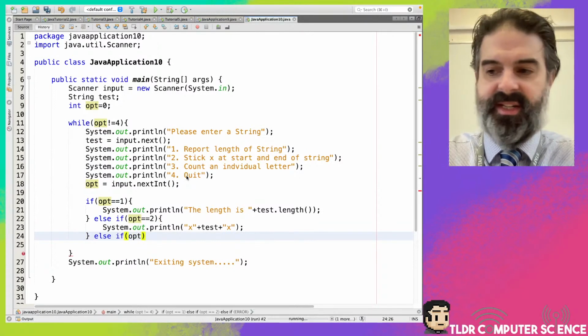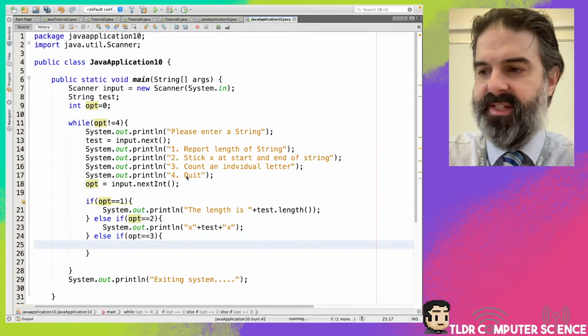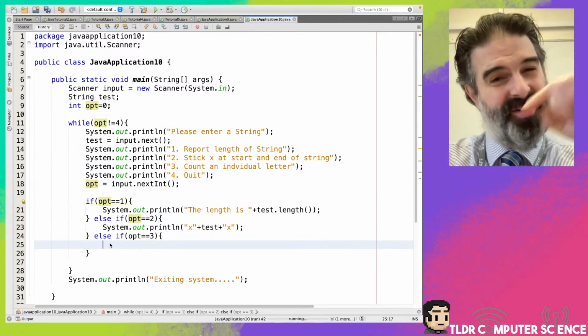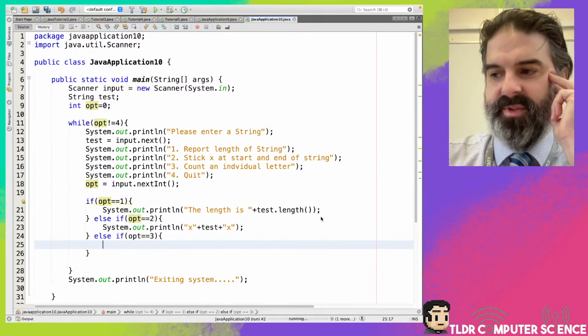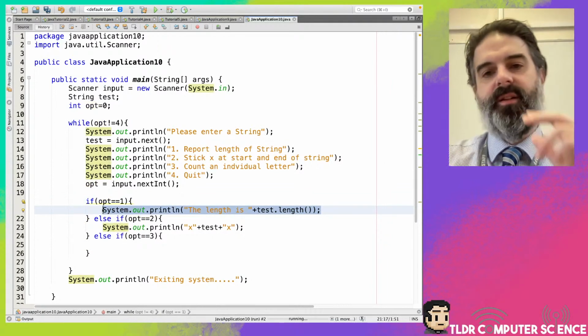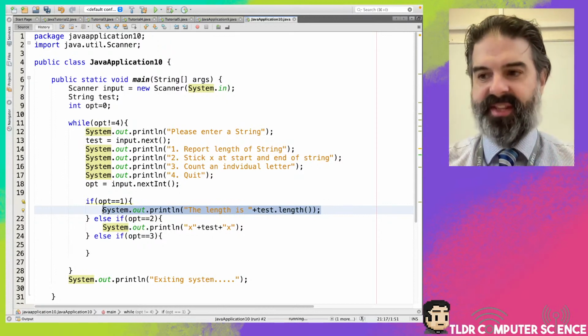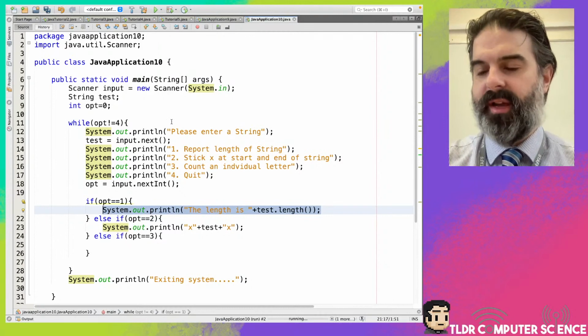So if the option is equal to 3, what do we want to do? Well, in this case, do you know what? Actually, no. I'm going to write the subroutine, and then I'm going to show you how you do it with the subroutine. I think that would actually be neater. So my argument, I said, was that we've got a single line of code. Packaging that up into another subroutine, maybe it doesn't save us that much time, but then I'm going to demonstrate its worth later on. So how am I going to do this?